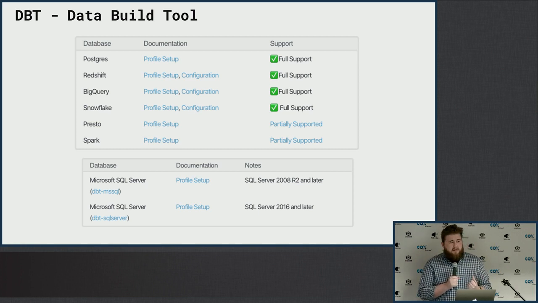So you can get started with that. DBT is installed just as a Python package with pip, right? And there's an init function that creates a whole new repo for you. They have pretty good documentation, and they have a cloud service as well that makes it easier to develop if you want to, and they also have CI built in, right? You don't have to do it the hard way like I did.